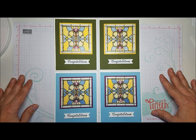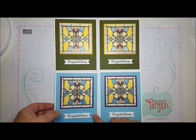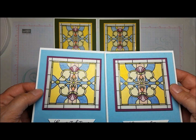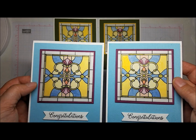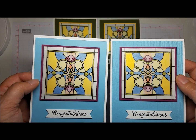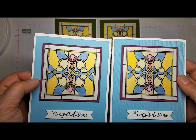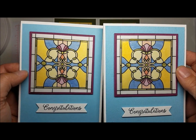I'll talk for just a quick second on the Graceful Glass. This is the vellum that you color using the blends, and I have done an extensive video on what I have found with using the blends and how they work on the vellum. In this case, I actually colored on the back of both of these and did not do anything special. I used the bullet nib in small circles for all of the colors. The dark olive I put 2 coats on, same with the little bit of the peach color in the middle. That's Calypso Coral. And I did 2 coats on the Calypso Coral dark.